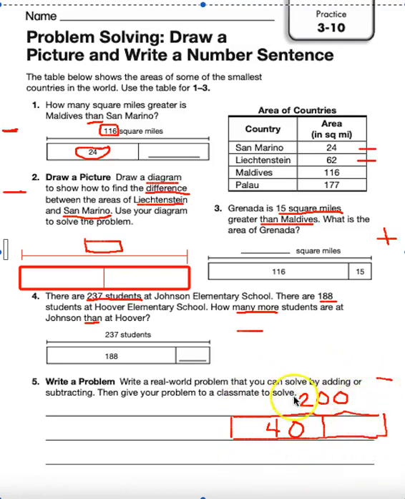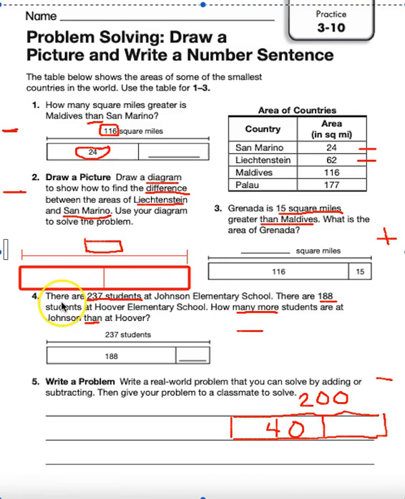Of course, you don't have to use 200. You don't have to use 40. You can make up your own problem. Also, you don't have to start with the whole number. You could make an addition problem and go ahead and put the two numbers in the parts. It's totally up to you. Okay? If you're stumped, if you can't think of a real world problem, go back and use one of the problems that's up here and just make it your own.